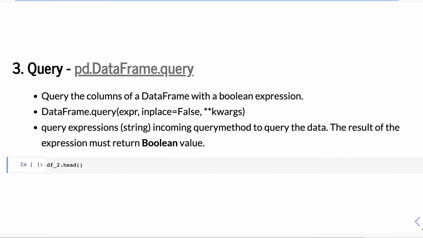Next important one that we will learn is called dataframe.query. What it does basically is you can query the columns of a data frame with a boolean expression. Just like what you have seen, like querying based on age or something, you can have a complex query as well. So you can say something like select the data frame where the user email is something like star@gmail.com. So that would select all the users having a particular pattern of the email. Basically you need to pass a boolean expression and then you will see the data.